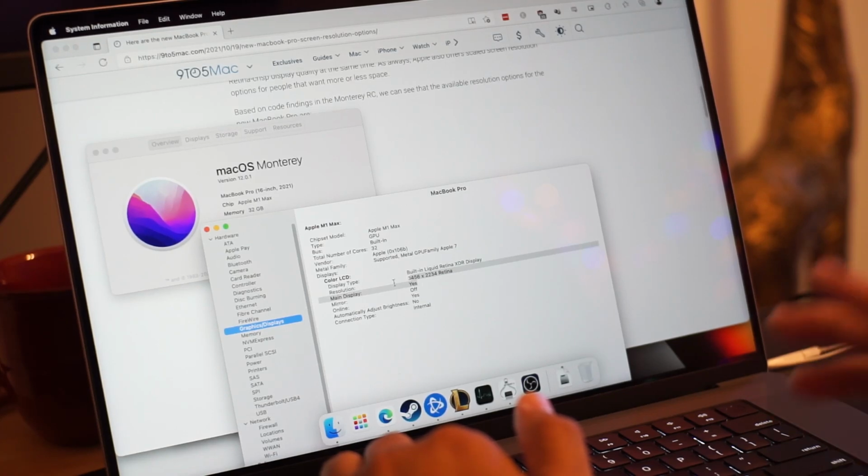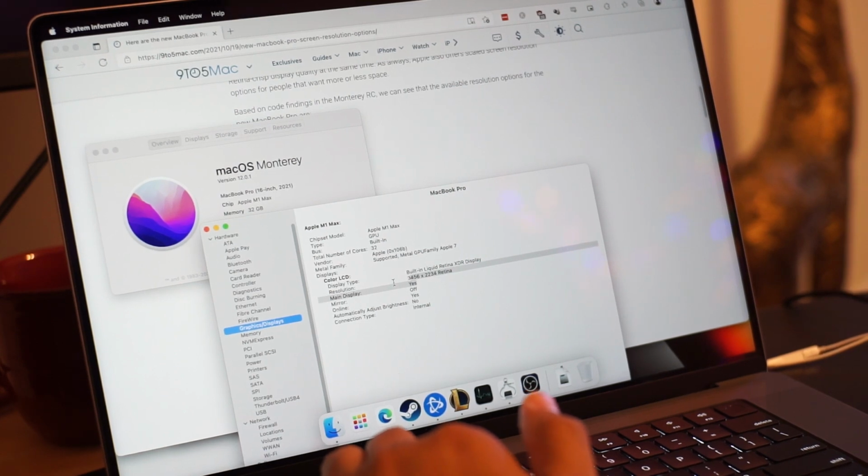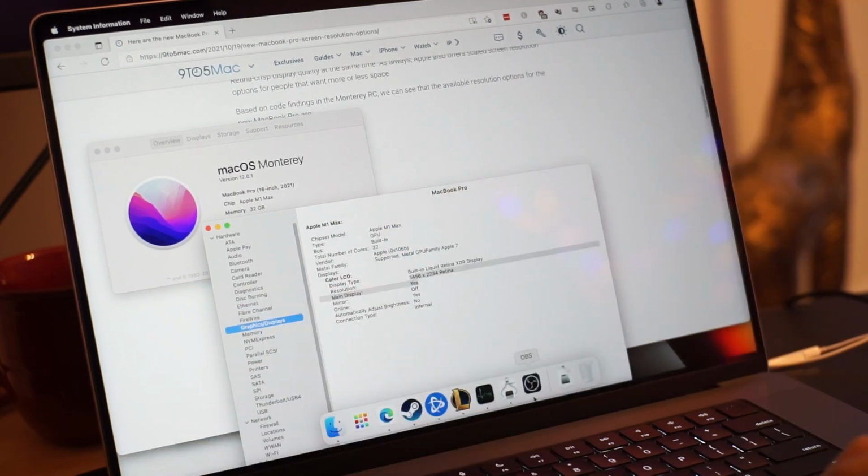We're going to be doing some deep dives into the native macOS games that are supported. That includes the one Apple Silicon game I'm going to test, which is World of Warcraft, and then the rest are Rosetta.